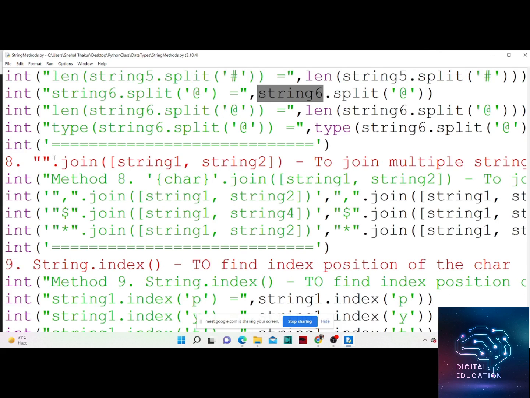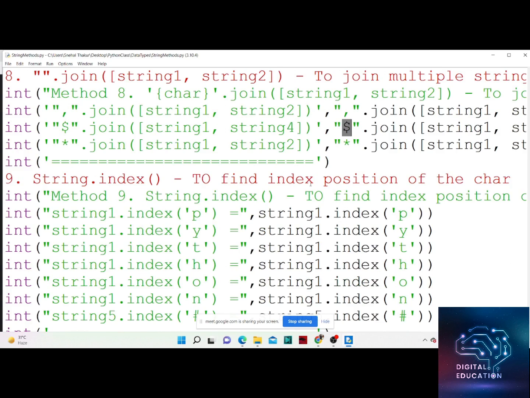Then we have the dot join method. The dot join method is used to join multiple strings, and you can write any character, and based on this character it will join multiple strings. We'll see this output also. Then we have the index method.